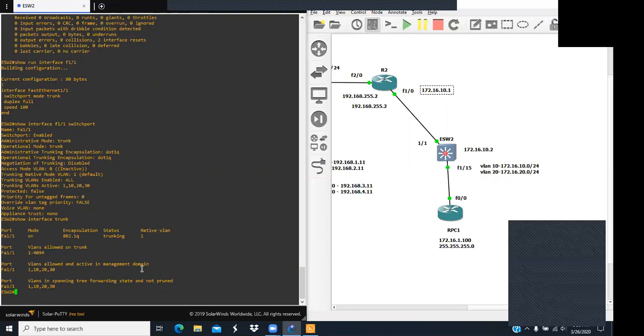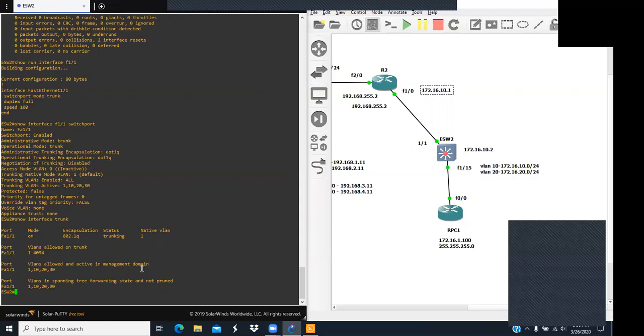So just to remember, see the VLANs allowed on the trunk port. It means it allows all on the trunk port. And then see the third line there. On the VLAN database, you have the default VLAN 1, and then you have 10, 20, and 30. See, it's automatic. So remember here.